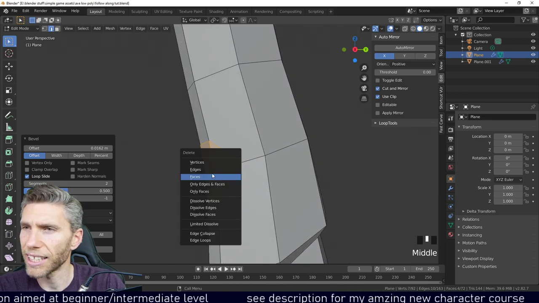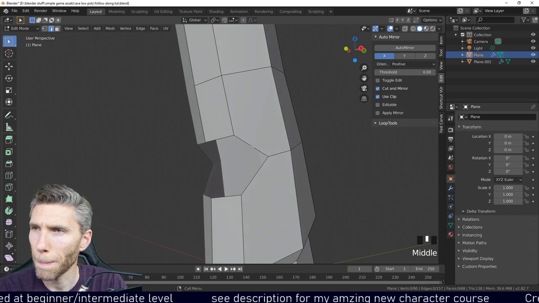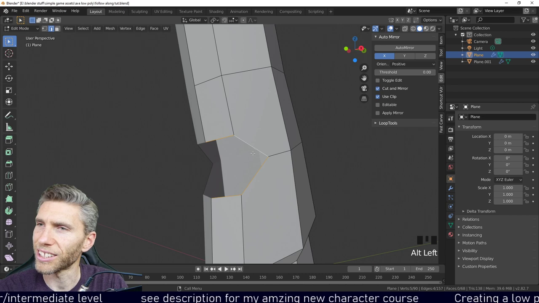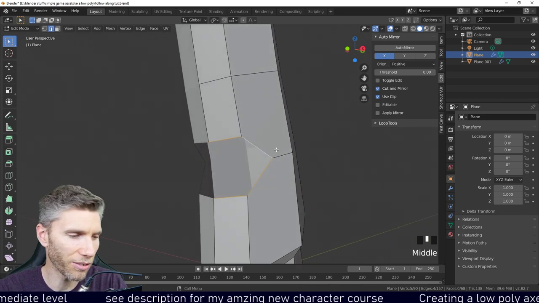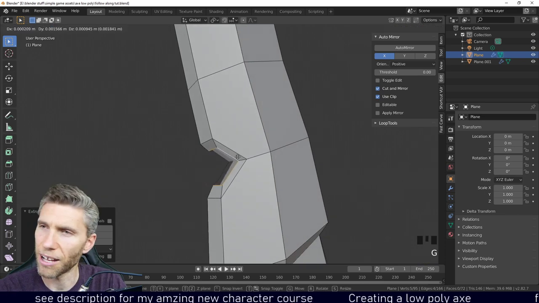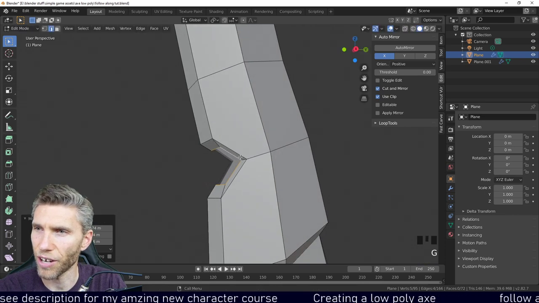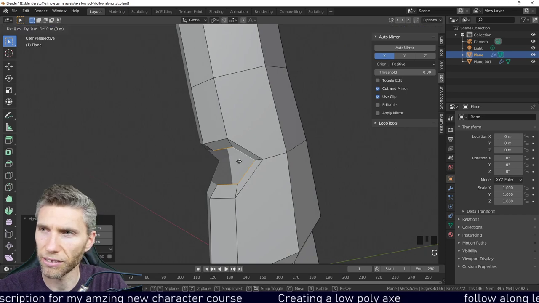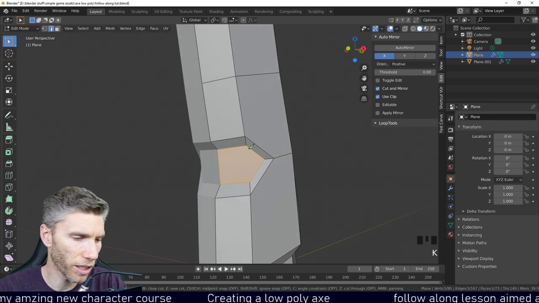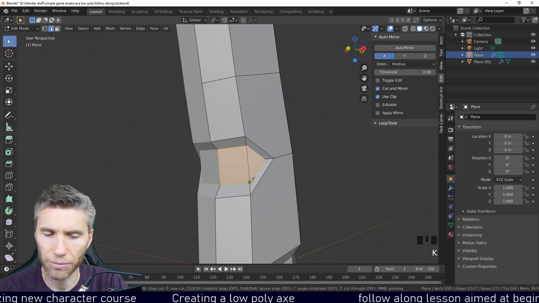Okay, I'm going to delete that for now, delete faces. And then I'll select this outside. This is not quite how I do it normally, but I'm going to do it anyway. Extrude and scale. So this is the sort of strap. And then we can fill that in. So G to grab, F to fill. And then we just want to do a knife cut there.